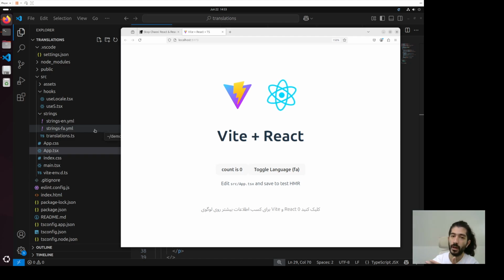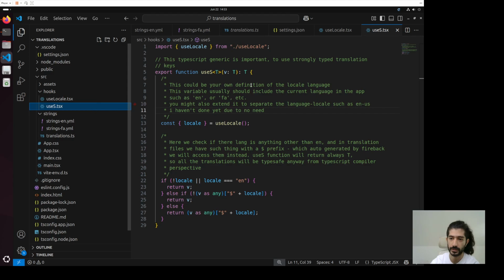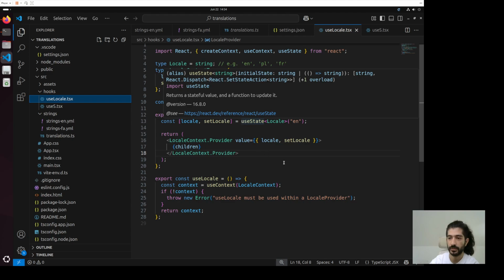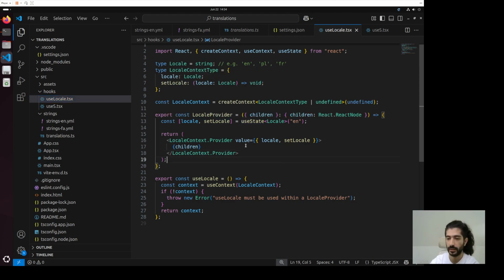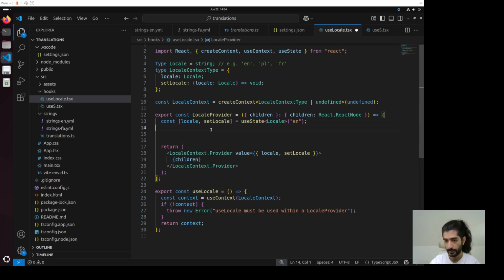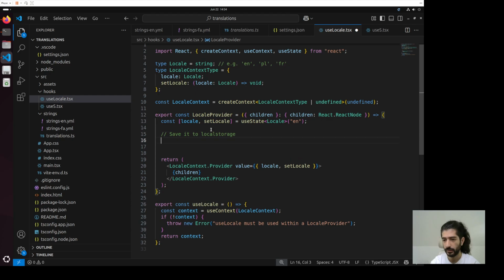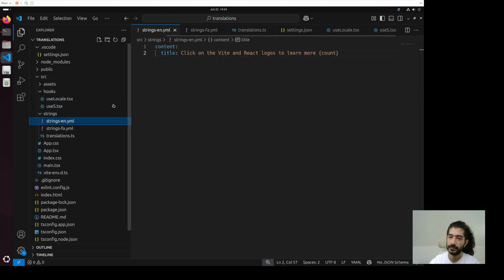So all we've done so far is not use any library and just add these two hooks for us. Real quick, it takes the locale, and then checks if the dictionary has that language in it, and if so we'll use that. If not, we'll use the default keys. And then the use locale is a very simple thing. It's just a context. We keep the locale in it. You can extend it, for example, save it to local storage maybe, or get it based on the browser configuration, and so on. I mean, you can do whatever you want in there. And yeah, that's what it is.